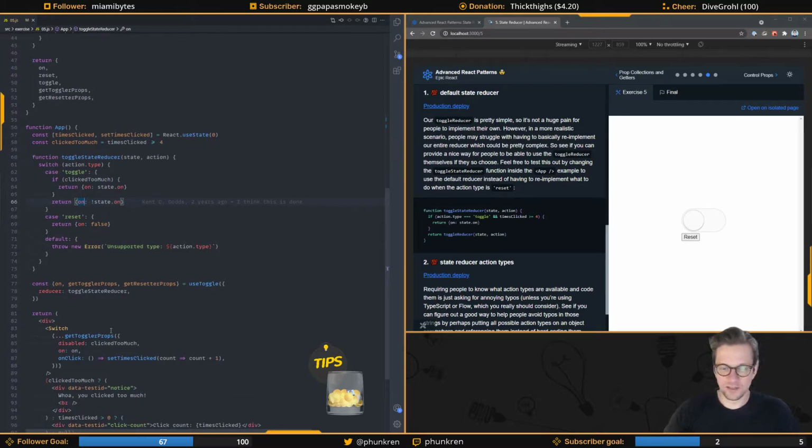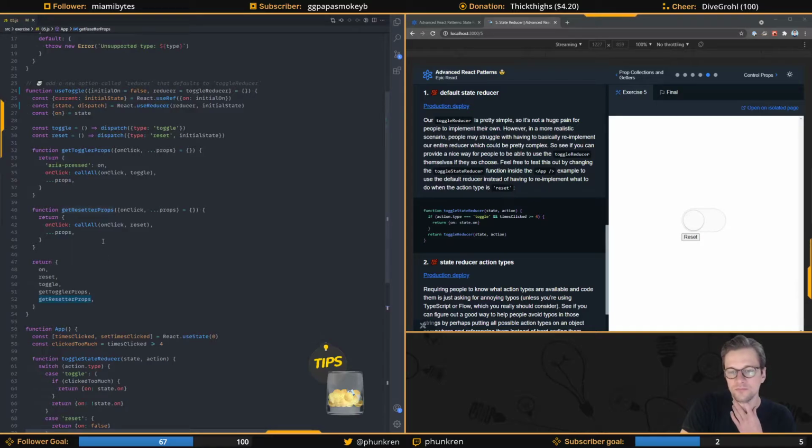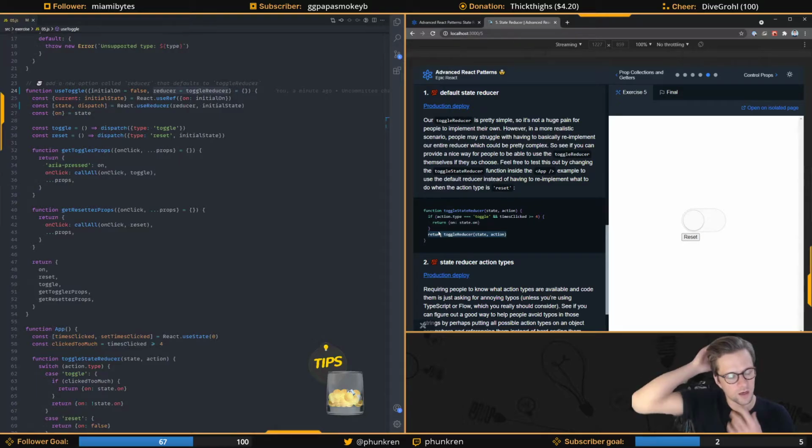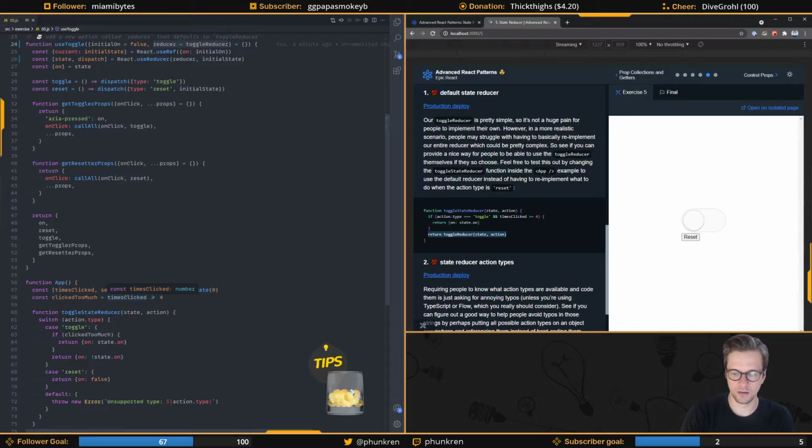So now I'm going to show how little I understood the call all. Use toggle. I was going to massively overcomplicate that.